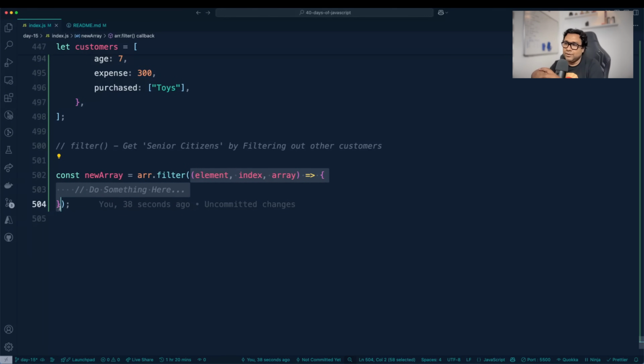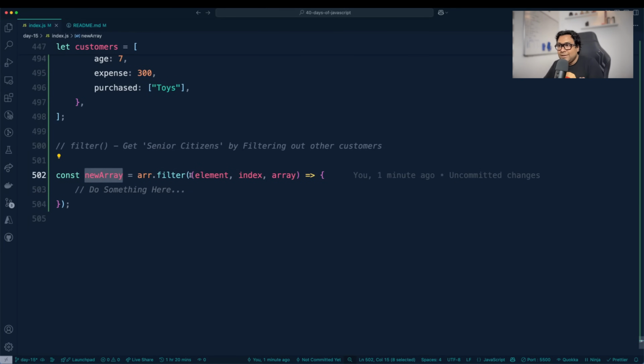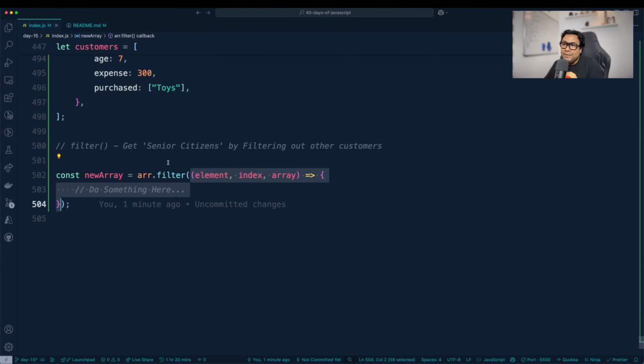For filter, if this test function evaluates to true, that means the element on which the callback function returned true will be inside the returned array. If the result of applying this callback function on an element is false, then that particular element won't be part of the new array that it returns.